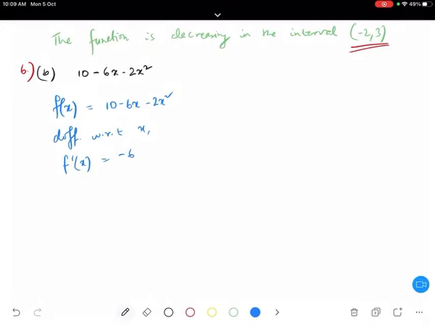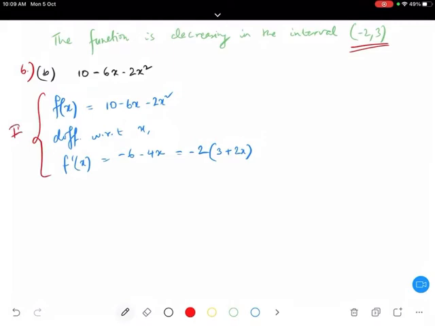And differentiation of this thing is what? Minus 4x. Okay. And now from here I can take minus 2 common. What do I get if I take minus 2 common? So 3 plus 2x. I get 3 plus 2x, right? So I got the value of the slope. Now after this, what do I do? This is my step 1.